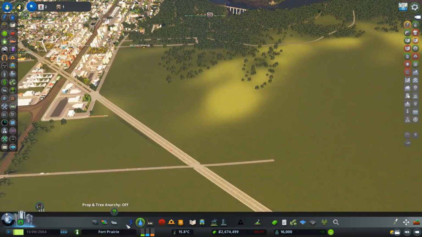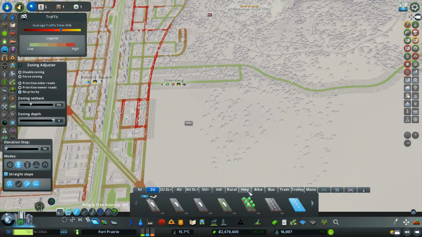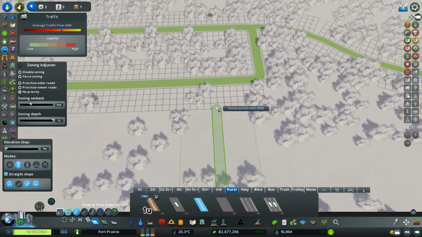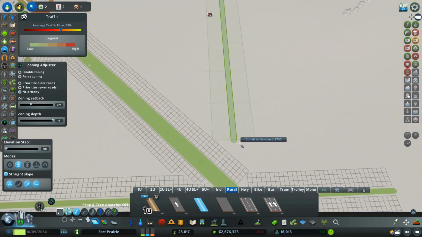But this road... Oh, actually, you know what should be the connection point? Is something equivalent to this. So if we connect... Yeah, let's go with a rural road. And we'll say that this one were to be right here. Okay, so we'll go right off of this node then. So it's close enough. Bring this down.